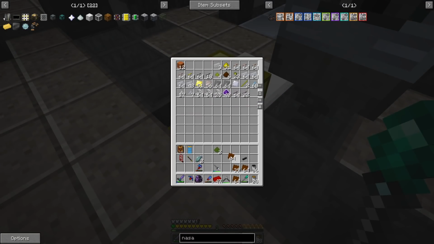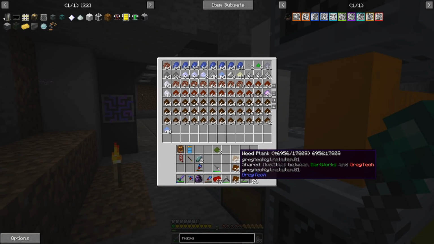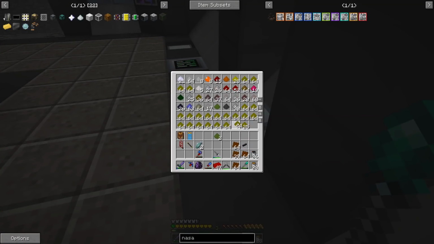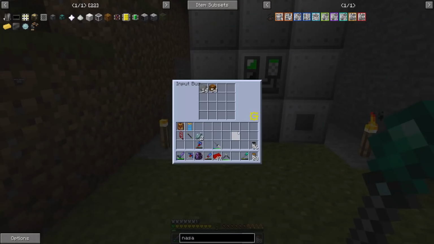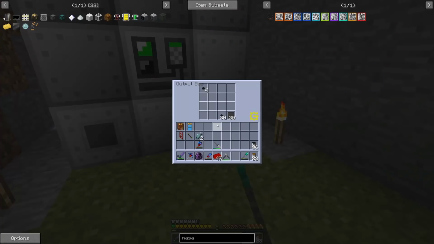I have been preparing. We are making a lot of wood pulp, we are making a lot of wood planks, I'm processing a lot of sulfur, and that should give us a decent supply of powder barrel. Slowly. Of course it's not going to be fast, but we're also not in a hurry.